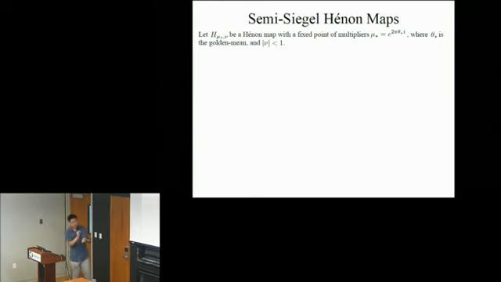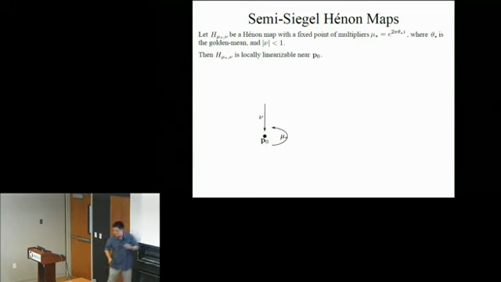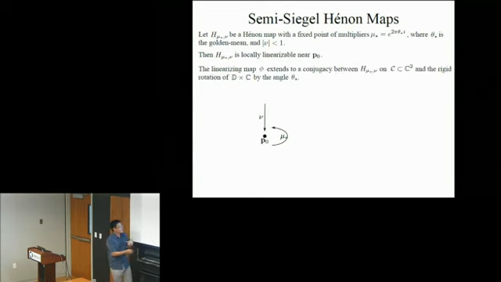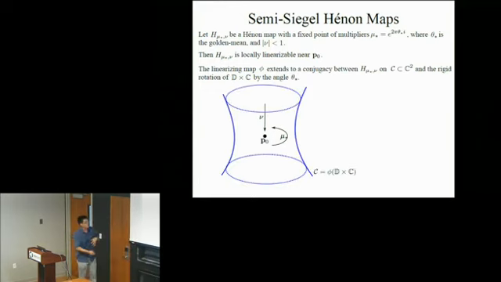And we assume that the rotation is the golden mean, in which case we have a local linearization, just like for one variable, near this fixed point, so that after a change of coordinate, the map is just a linear map, rotation in one direction and squeezing in the other direction. And just like in the one variable case, you can extend this linearizing map globally to some 2-dimensional domain in C^2, the bi-infinite cylinder, D cross C. And the dynamics here is rotation in one direction and squeezing in the other direction.